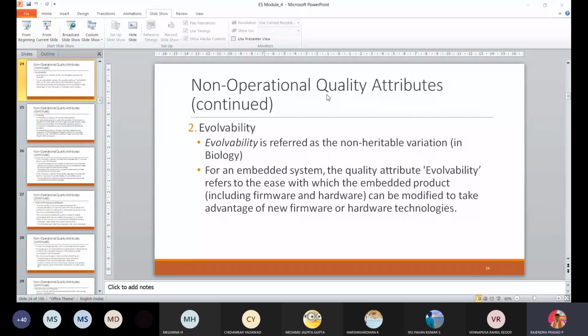So time to prototype and market, or time to market, is the time elapsed between the conceptualization of a product and the time at which the product is ready for selling. The commercial embedded product market is highly competitive and time to market is a critical factor in the success of a commercial embedded product. A competitor might release a product before you do. The technology used might have been superseded by a new technology. So that is the meaning of time to prototype and market.